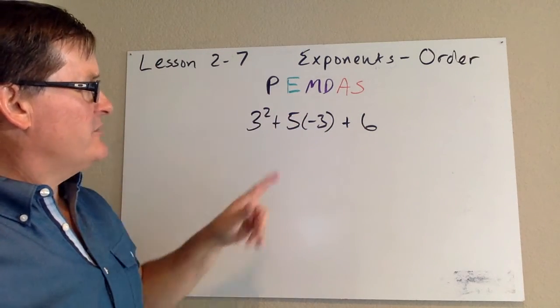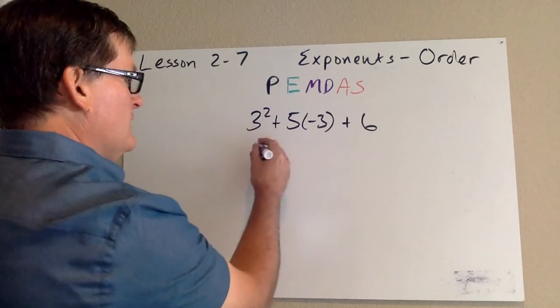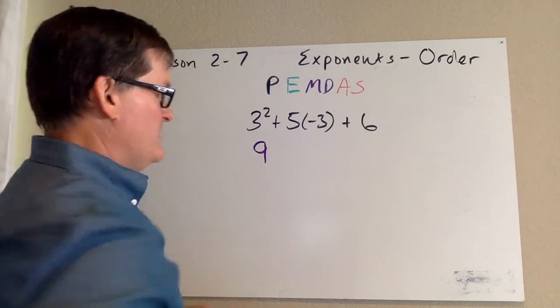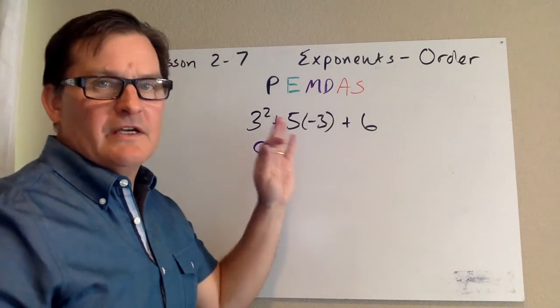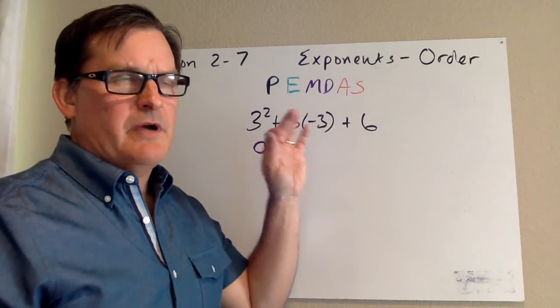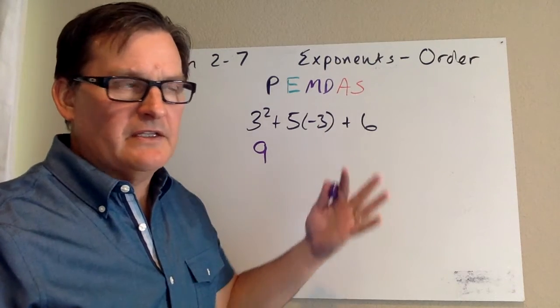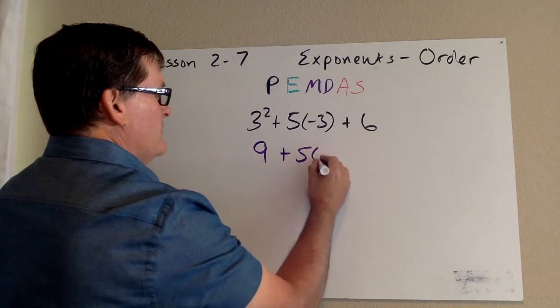So the next thing is exponents. So I look at my exponential number and I'm going to evaluate that. Luckily this is a fairly easy one. 3 squared is 3 times 3, which is 9. Not to be confused with 6. Common mistake maker, especially when you get into these problems that are more involved, is people will see that and they'll write 6. Just without thinking, they'll just write 6. And that's all I'm going to do in that step.